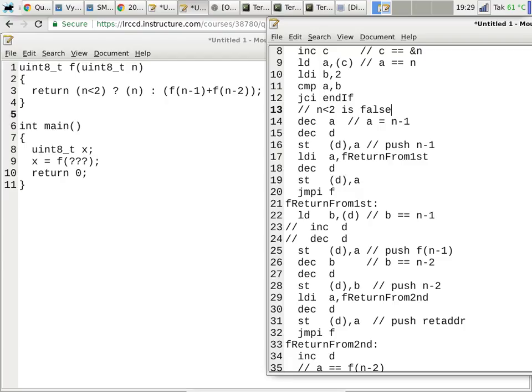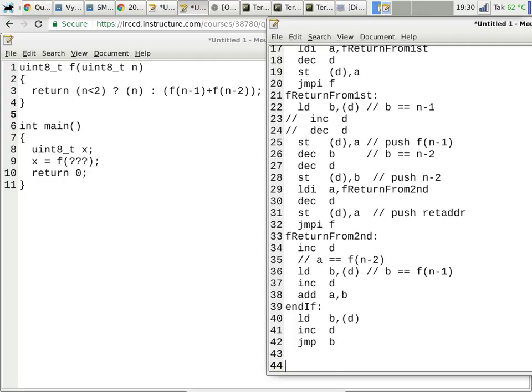With the labels, it is clear, but without the labels, it is a little bit difficult to understand. Okay, what does it mean when we are here? So I like to leave behind some comments to remind myself. So are there any questions about the code? This is the Fibonacci part, okay? So now we have to actually implement the main part because otherwise there's no way to actually test this program.